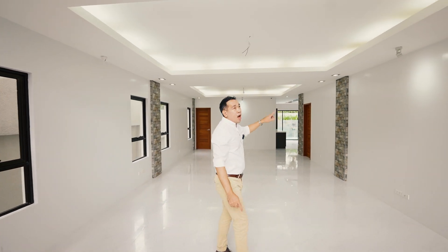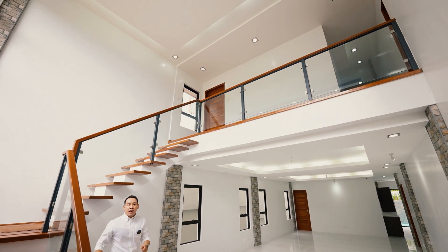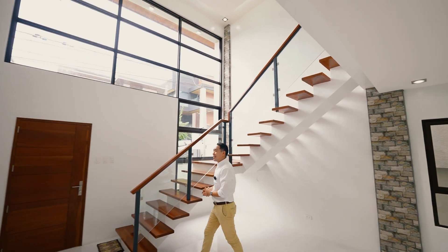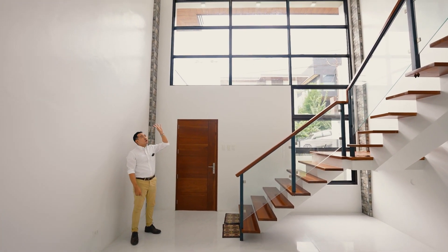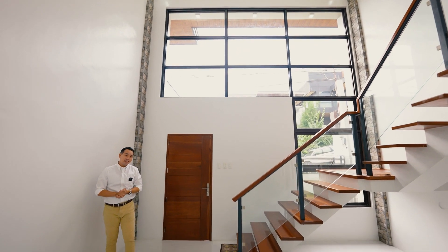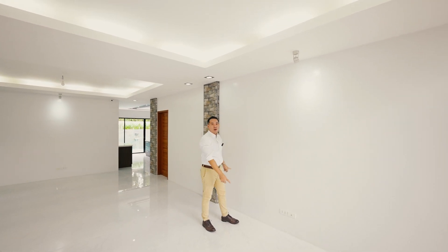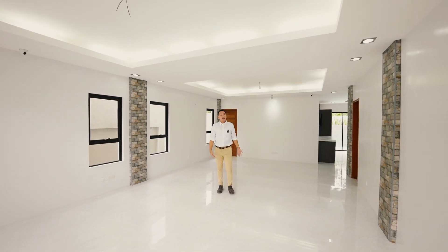I'd like to also point out the high ceiling here. The front of the house is facing the east, which is why you have these massive windows at the front of the house, so you have all that natural light flooding into your living and dining spaces. You have a cove light here, and you have the option of having a large light fixture — that's a personalization feature. Having these blank wall spaces is excellent if you're an art collector and you want to give more personality to the space.